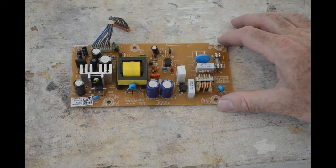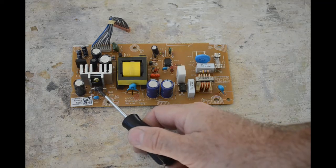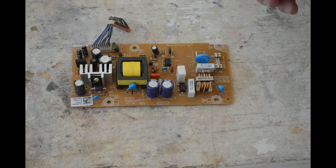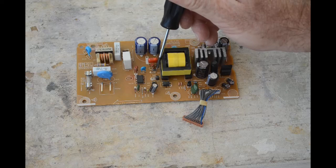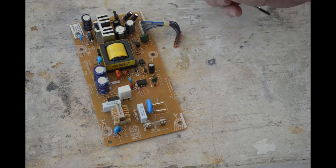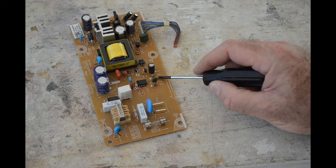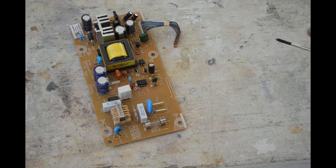Okay, here's a board. This is a power board. Almost every power board is going to have diodes on it. So we've got a big power diode over here. That's a big one. We've got another smaller signal type diode here, and a couple of other diodes here, here and here, and here's a small glass diode, and here's another one over here. So these all contain just a little bit of gold.